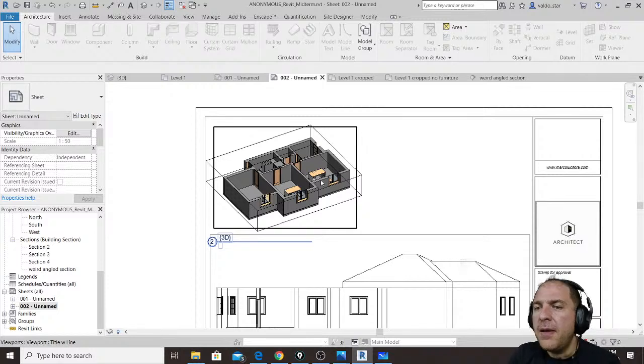Okay? But sometimes, for example for 3D views, this can look like a limit, while it is not.